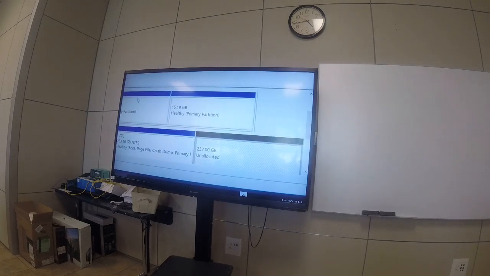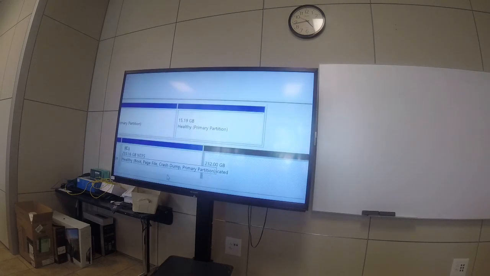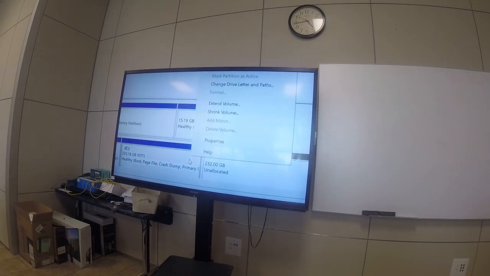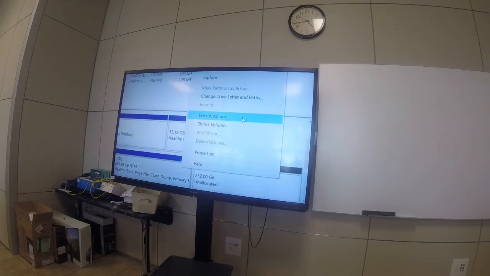You just came in, but essentially we used a cloner to clone an SSD over to a 500 gig standard spinning disk. When you do that, it makes a sector by sector, block by block clone. So however the other drive looks, everything including the UUID is going to be identical. So what I would want to do here is not make a second partition, because this machine is barely going to be used except for Kali, and this Windows installation may be used a little bit, but it'll probably be wiped later. So we're going to right click on C here, and we're going to go to extend volume.